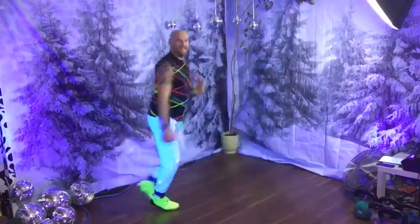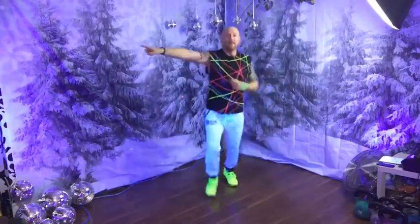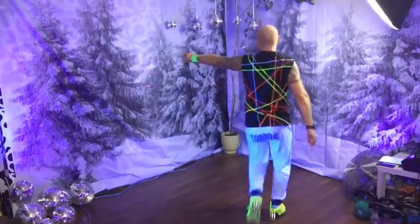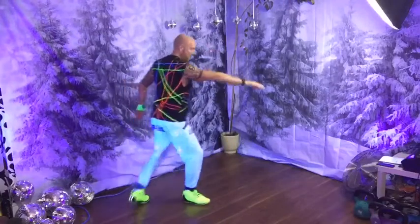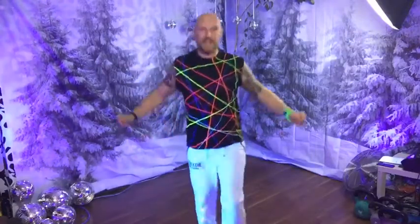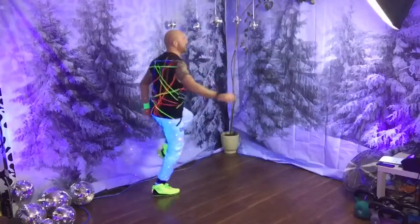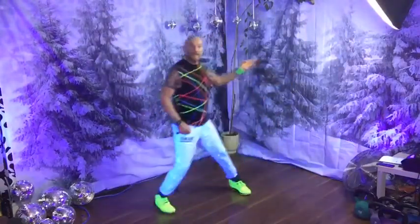Four knee repeater. Walk it forward. Three knees turn. I'll point to where you need to go. Turn. Step to your left. Twist. Four knees. Walk it forward. Three knees up. Three knees up. Step to the right and twist. Go. Step, twist, back. Four knee repeater.